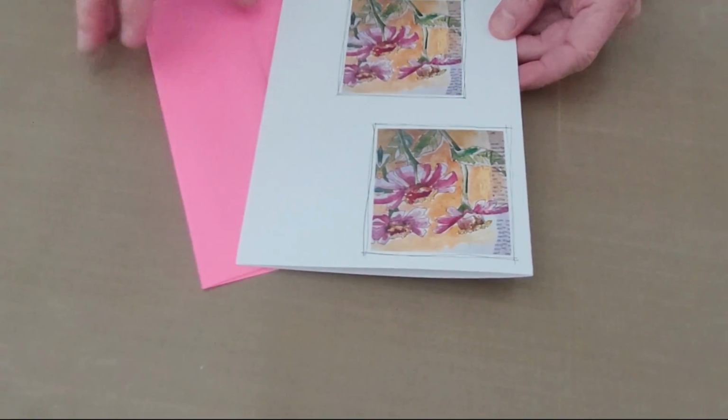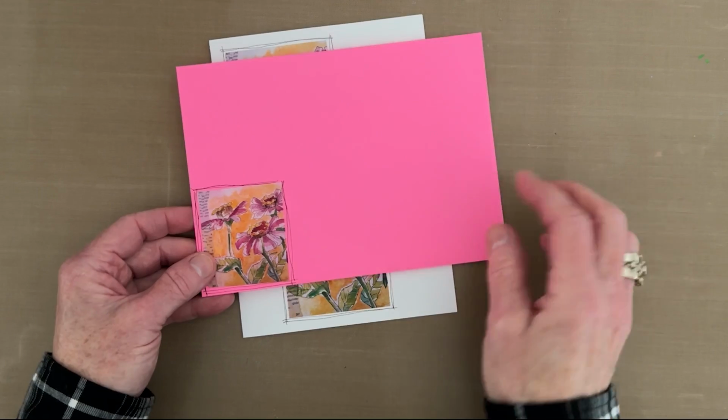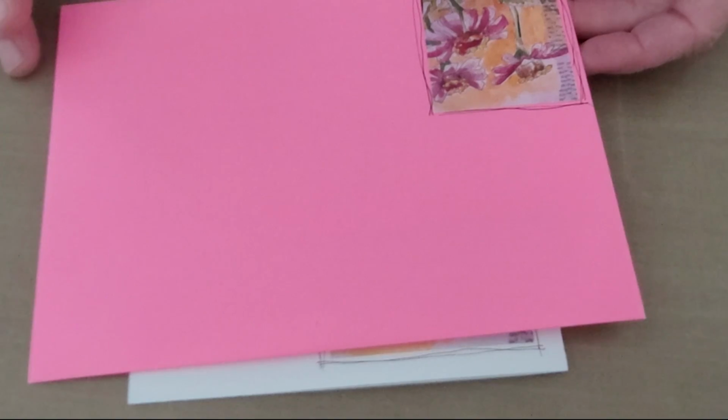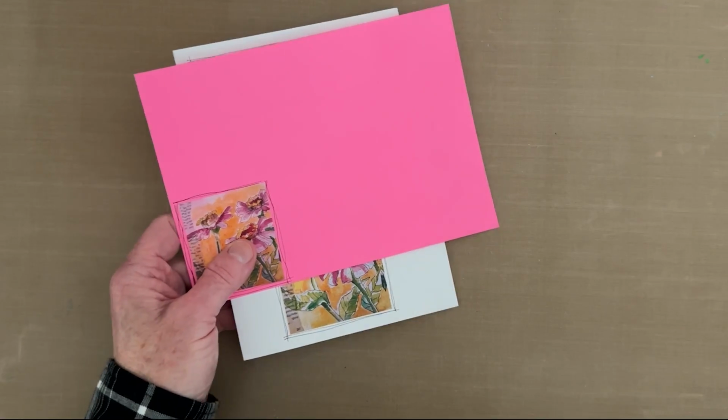Again, there's lots of ways to embellish this, and you're going to see Elizabeth do this too, where you just use a little piece. Now, she's going to do a little bit more elaborate than I did, but you can kind of gussy up the front of the envelope so that it matches the card. There's that.